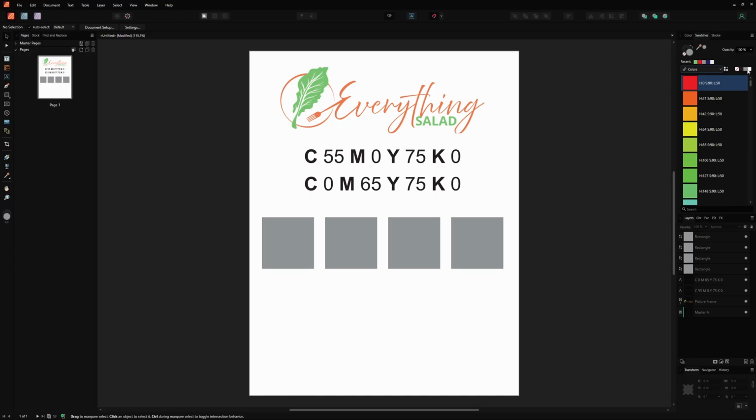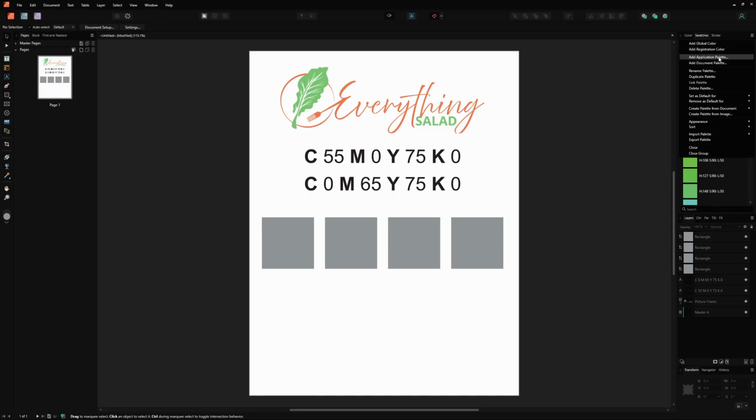To start our demonstration, we're going to go underneath the hamburger icon up here along the right. It's a 3-line icon, and throughout most of my training courses, I will be referring to this as the hamburger icon. And by clicking on that, we have a lot more options available to us in this drop-down menu. This is how we can add our global colors. We can add an application palette.